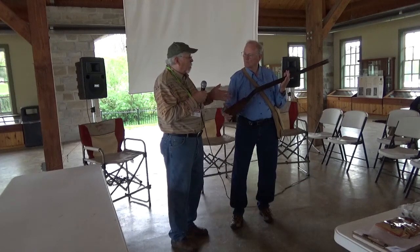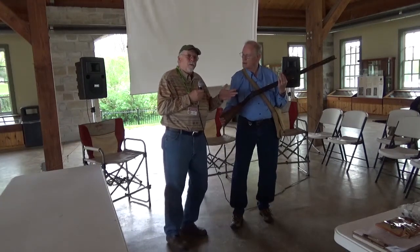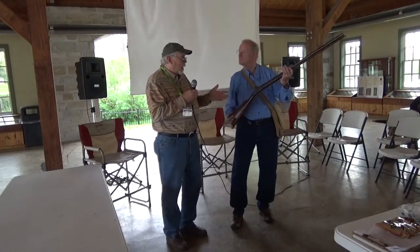You see a lot more of the early J&S rifles with walnut stocks than maple as a rule. They made both. Why? Who knows?